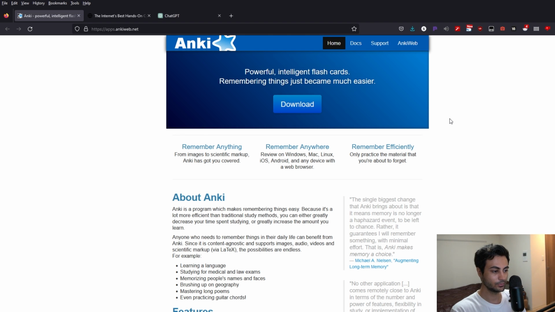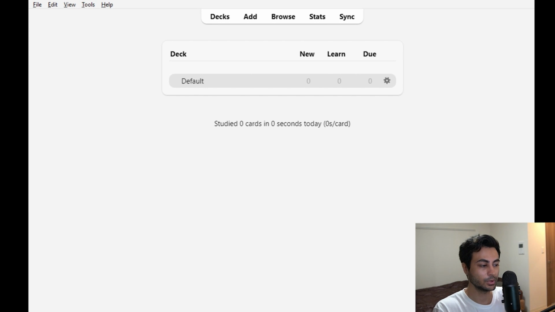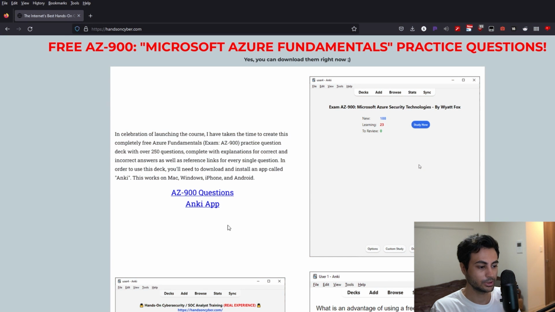Okay, so once you've come to the website, go and hit download. I'm using the PC version, of course, so I'm going to hit download here. I've already done this, but this is what it looks like. As you can see, it's available on all of these platforms. But click this and then install it. So after you've installed it, what you're going to want to go ahead and do is grab my deck, and I've linked that below as well. And that looks like this here. So we can go ahead and click here for the deck, the AZ500 deck, and I'll provide the direct link as well. But here's what it looks like grabbing it from this website that I've created.